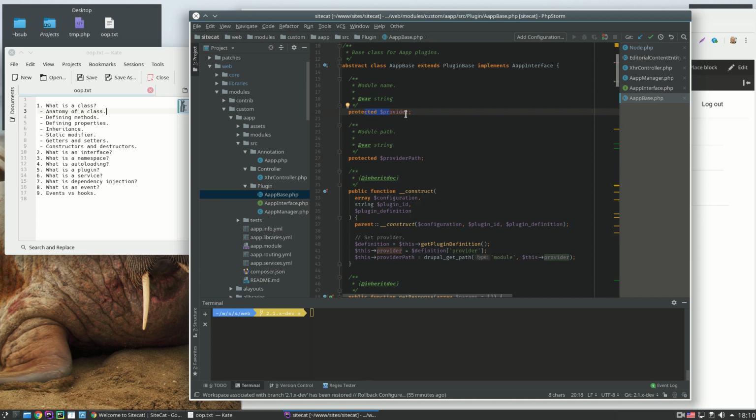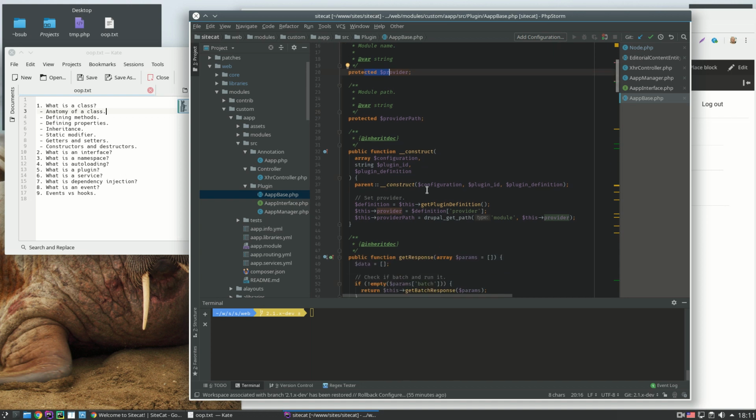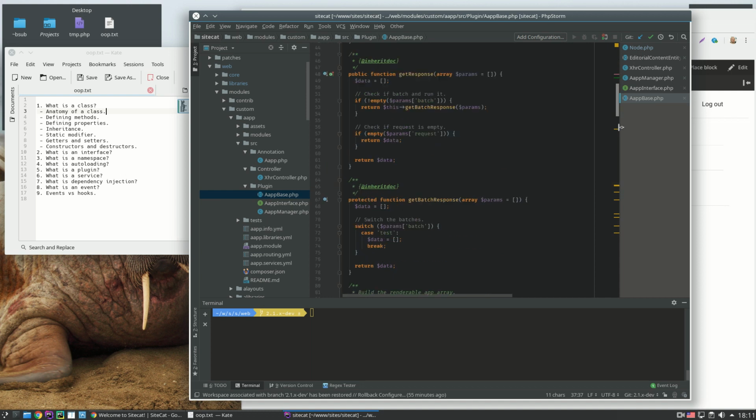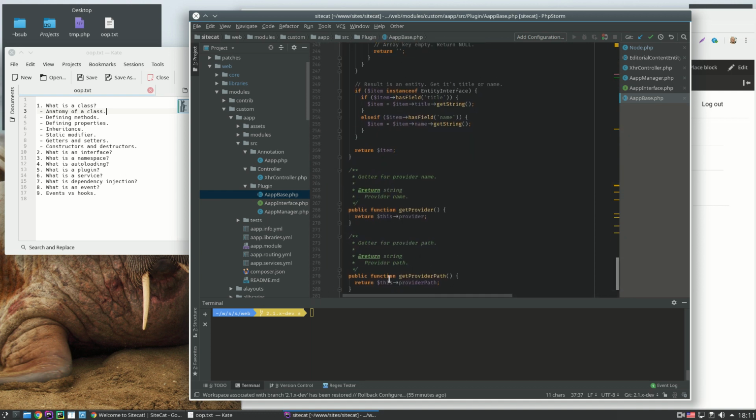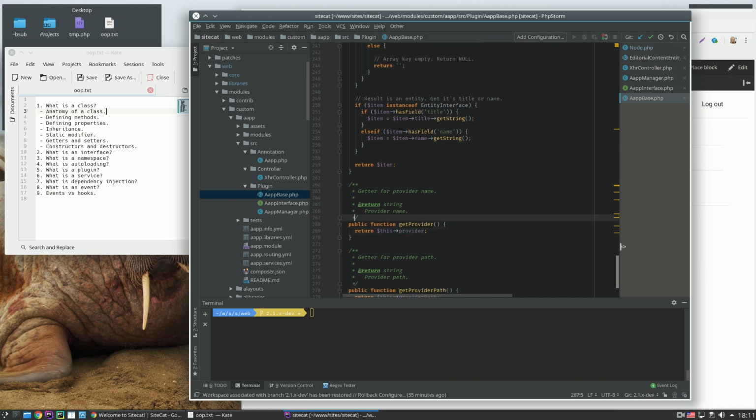They cannot check what is inside and they cannot modify them. So when we construct, we give a certain configuration to this class, and then it gives out certain responses when asked through the public functions.